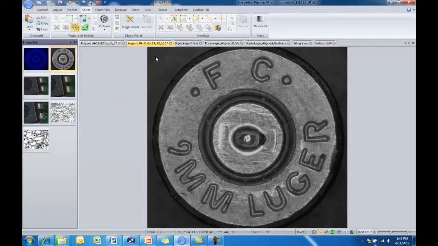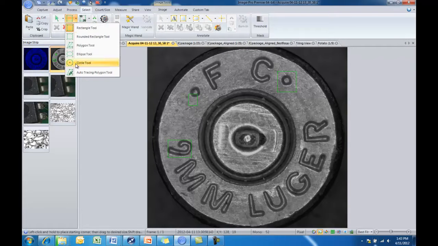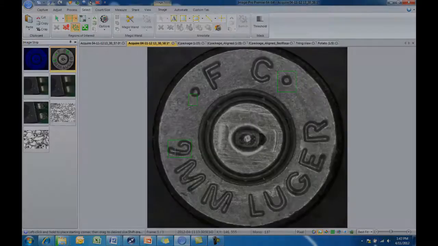Select tab has all the tools you need to be able to select objects in your image and also annotate and point out areas of interest. So here we have our Regions of Interest tool. Regions of Interest allow you to define areas of interest on your image. You have a wide range of different tools to select from. Then those could be either converted to measurements. You can apply filters within these regions of interest. Lots of different things that you can do there.